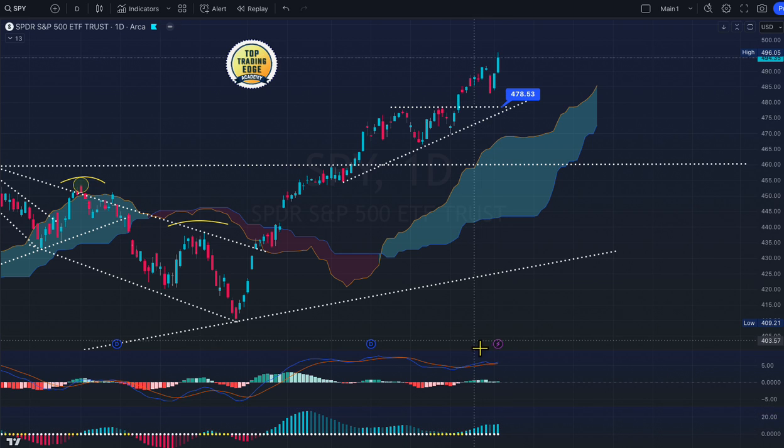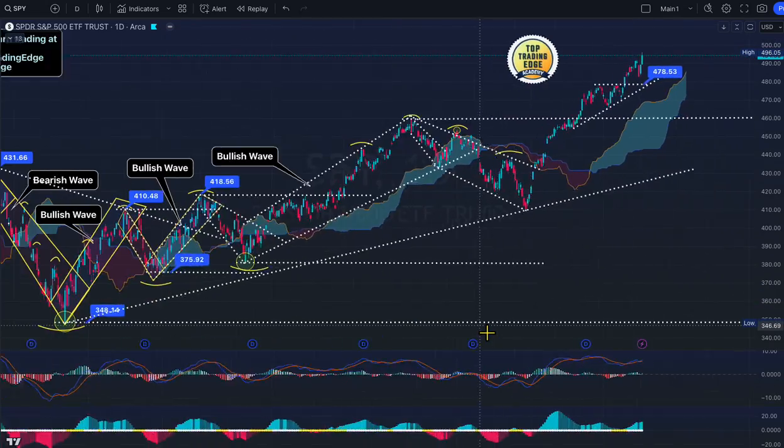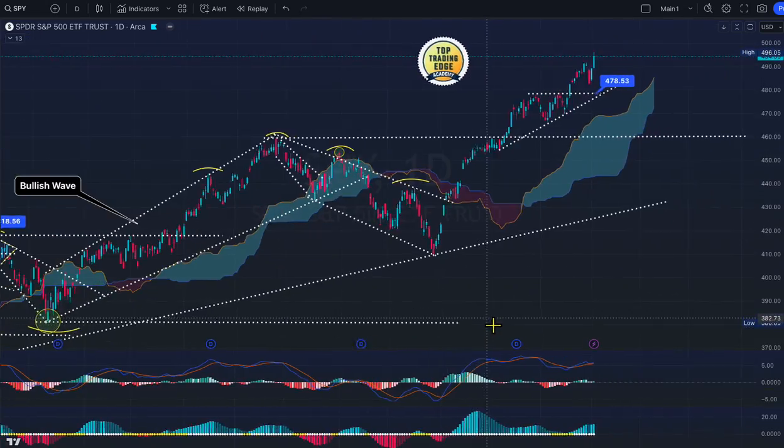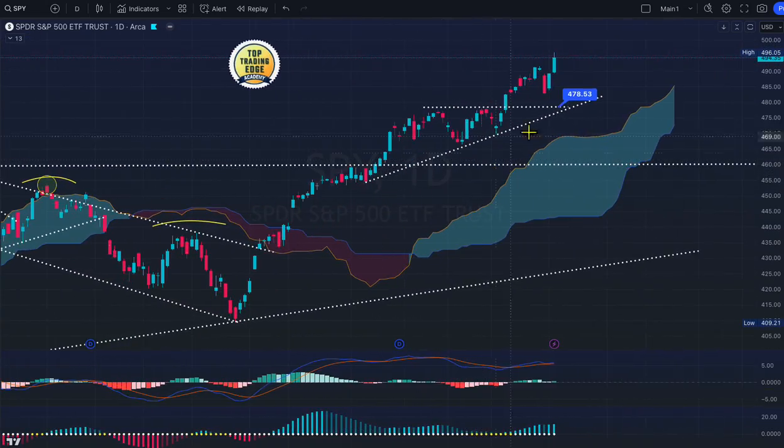So what we're going to do is take a look at the little one. As you can see, folks, what do you see here? The FOMC meeting finished right here last Wednesday, and look at what the market did. Immediately the market pulled back, and immediately we found the buyers. Buy any dips, buyers lining up. This is exactly what's happening. We did not even test the demand area at 478, and buyers lined up immediately and created another all-time high.